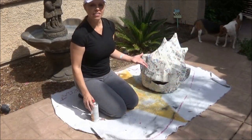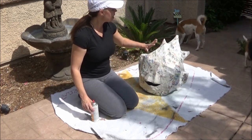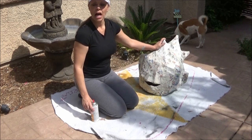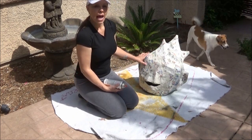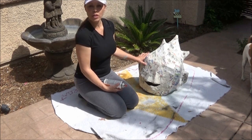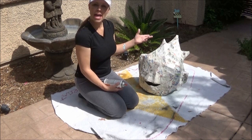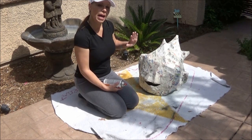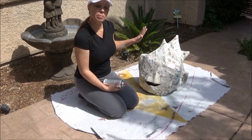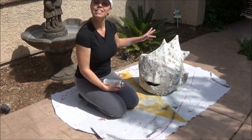All right, so now I've got Heath here ready to start, and I've got the front of his face. The hair is gonna be a little bit red. I think what I'm gonna do is I'm gonna do mostly yellow for skin tone, and then I'm going to put some brown into the top of his hair, and then I'm gonna add some streaks of like red and orangey type colors to it with my tempera paints or my acrylics, just to give it depth. It's gonna look really cool.